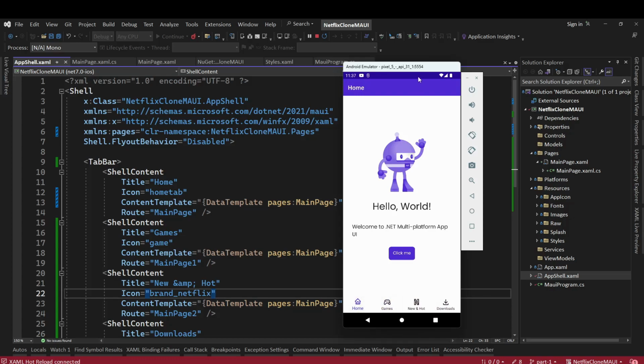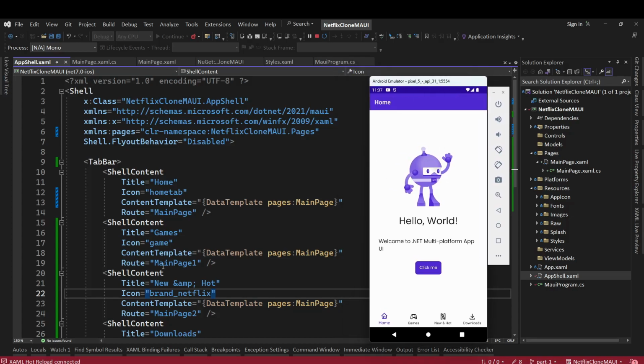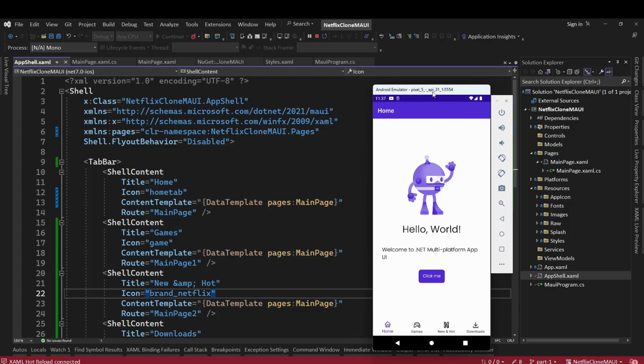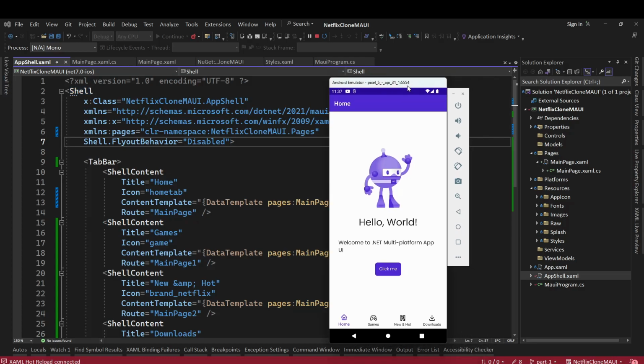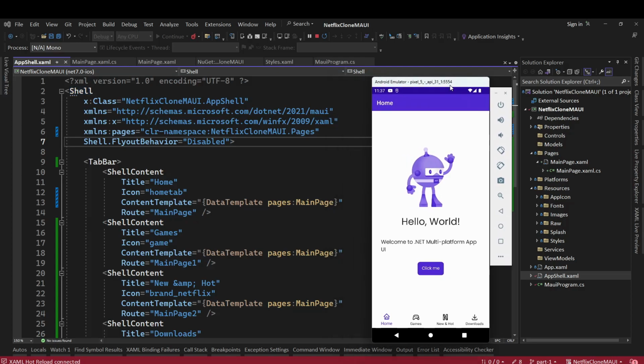Now first thing is, you could see the fonts are already changed. Now next thing is we need everything in black color because Netflix's default theme is black. So we'll change everything to black. But before that, the main thing, first thing we will need our TMDb data, right?